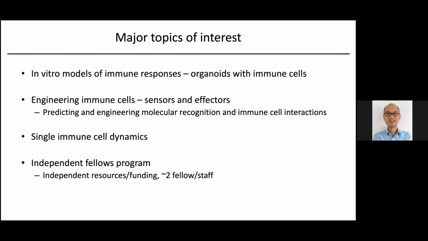We're building some in vitro models, because in humans, as you may imagine, it's not easy to access tissues. Having in vitro models of immune responses is important to understand what we just can't observe in blood. We're also starting to engineer cells. The great thing about immune cells is they can go to lots of places, so they can act both as sensors and as effectors. To do that, we are starting to develop approaches to predict and engineer some of these molecular recognition and immune cell interaction kinds of engineering. And all these single cell data are snapshots, but we also have real time in some of these projects I mentioned, so we're also inferring quite a lot from some of these data, like immune cell dynamics.